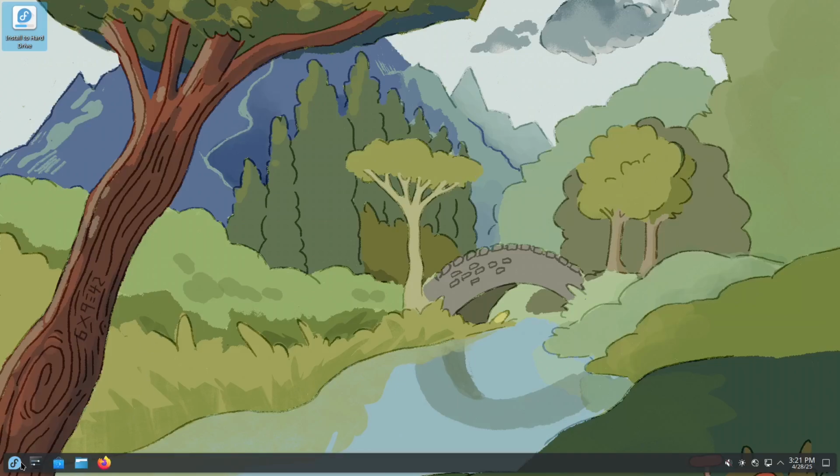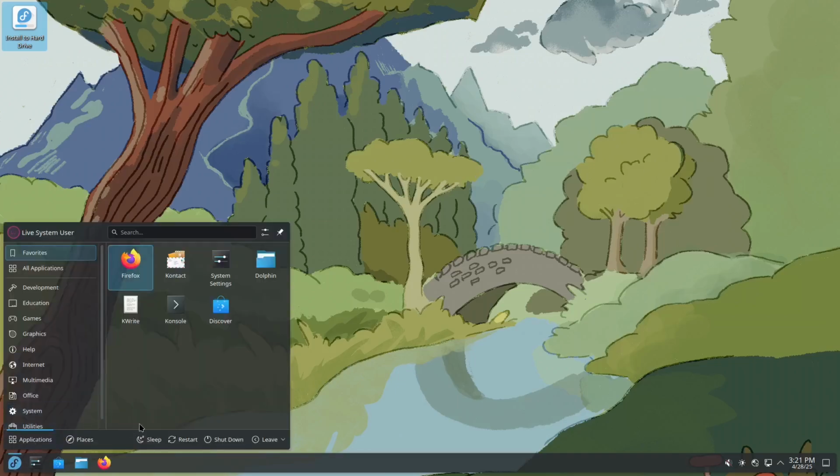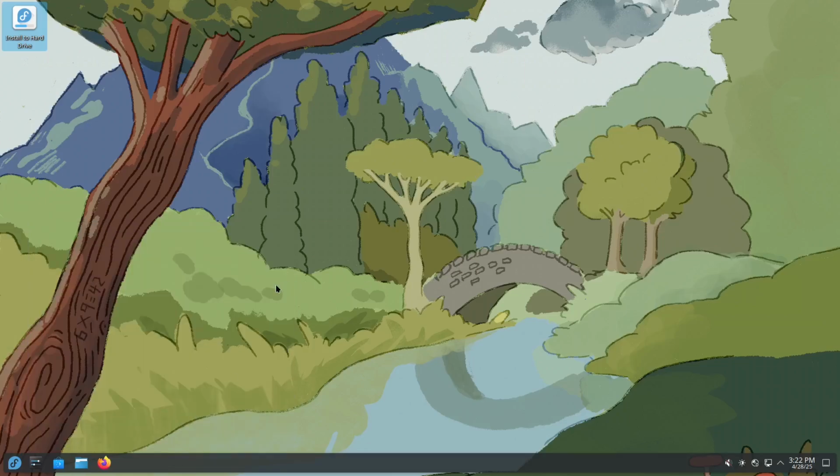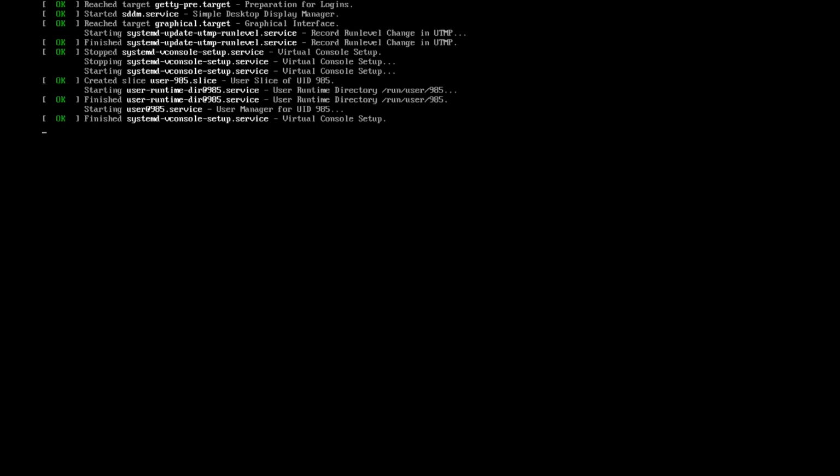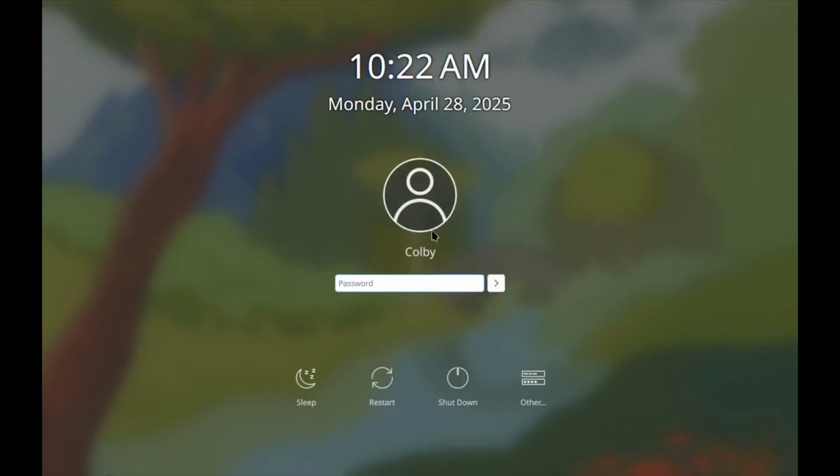At least I didn't see one, so once it is finished installing, you can still toy around in the live environment, but you'll want to go ahead and manually restart the system so that it will reboot. And then as it reboots, you'll be in the main system at this point, and you will be greeted with whatever password you selected to begin with. So go ahead and do that.